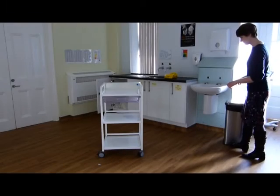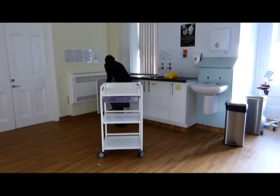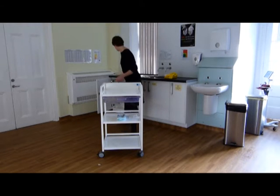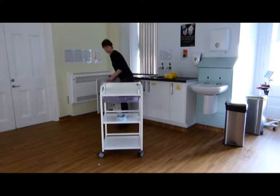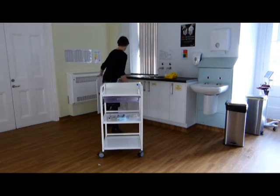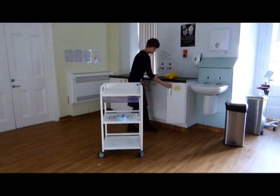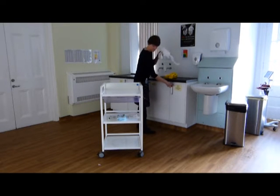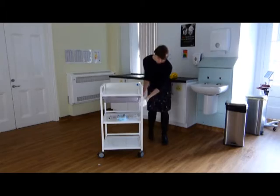Next, load your trolley with the items you'll need, including the dressing pack, dressing, cleaning fluid, tape if necessary, and wound swabs if samples are planned. Make sure you have enough supplies on the trolley without risking waste. You may need an apron depending on the type of dressing pack in use.